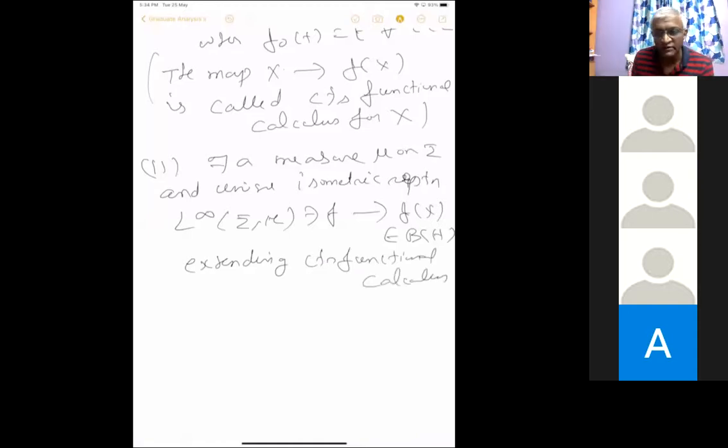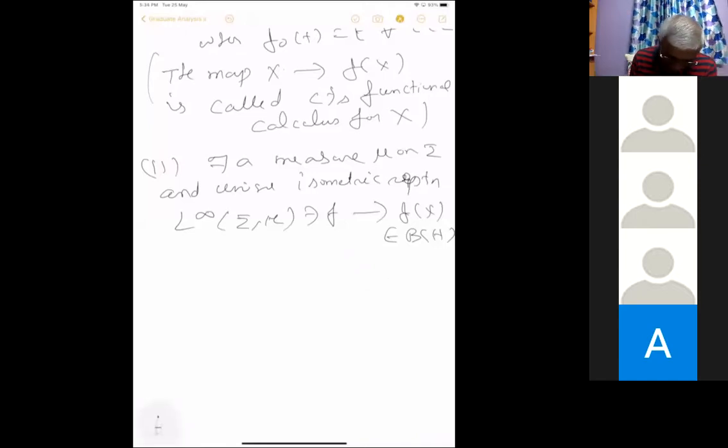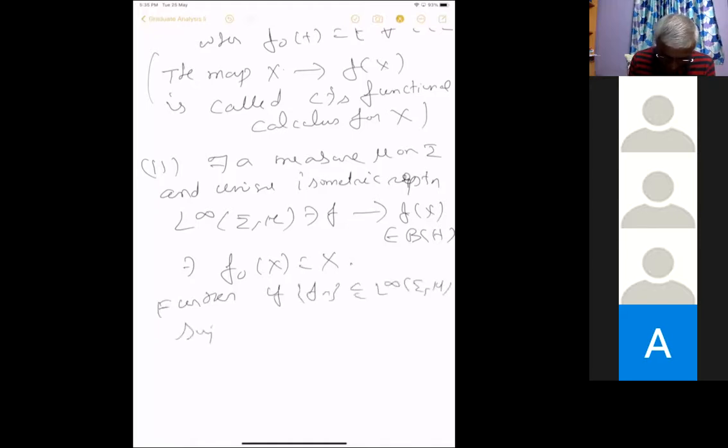I mean, you can say it's extending the continuous functional calculus, or you can say that this condition is enough. I mean, this will determine the continuous function such that f0 of x equal to x. This condition will uniquely determine this map, this f going to f of x. Further, it is isometric. Further, if the supremum over n of the norms of fn is smaller than infinity and fn converges to f in measure mu, that is equivalent to saying fn of x converges to f of x strongly.